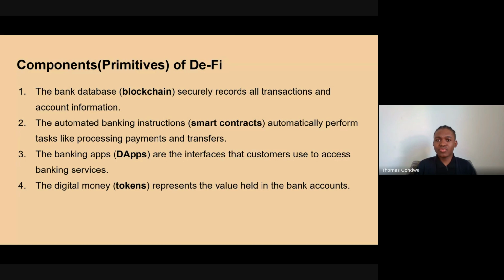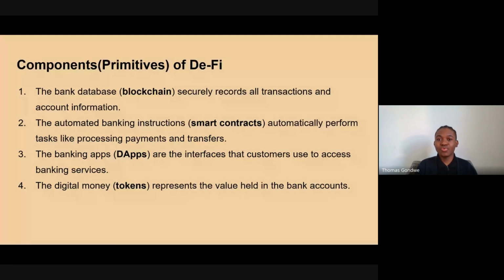And then smart contracts, you can look at them as the automated instructions. When you press withdraw on your banking app, money comes out because there's a script there that's responsible for taking money from point A to point B. And anything in between, from you logging in to you sending money, withdrawing, depositing, all of those functions, you can look at like smart contracts, because that's the way it works, right? But then again, smart contracts are not limited to only that. And then dApps.